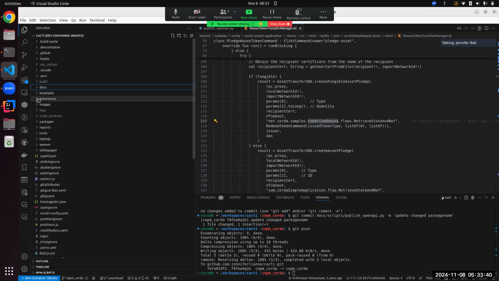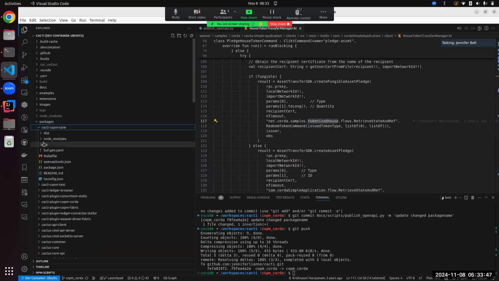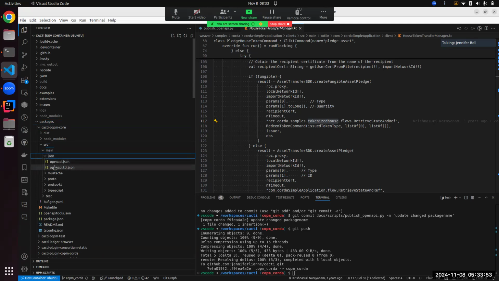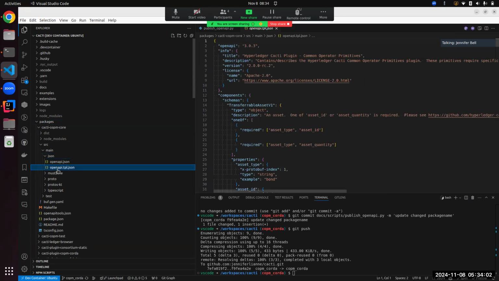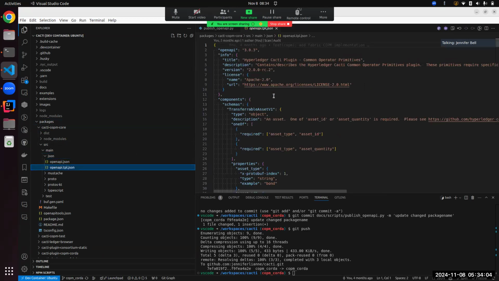Starting off, the Open API spec is in packages. The way these are all set up is they're in the main JSON. And the way that Cactus defines their Open API is they use a template file, which then other things are generated from.